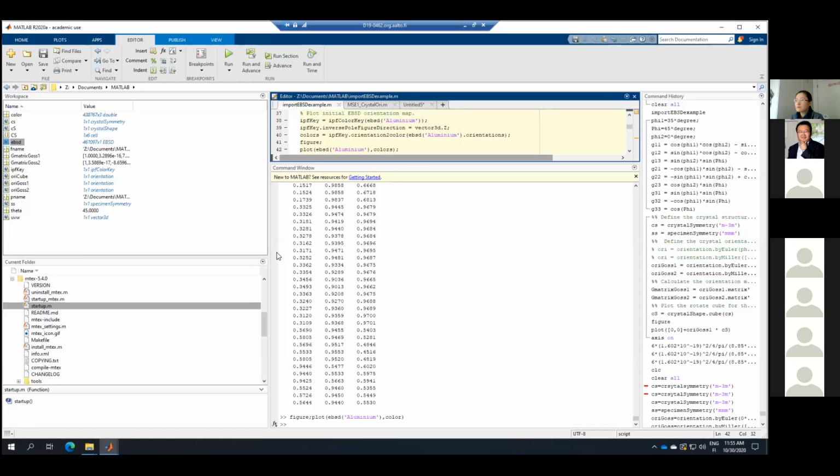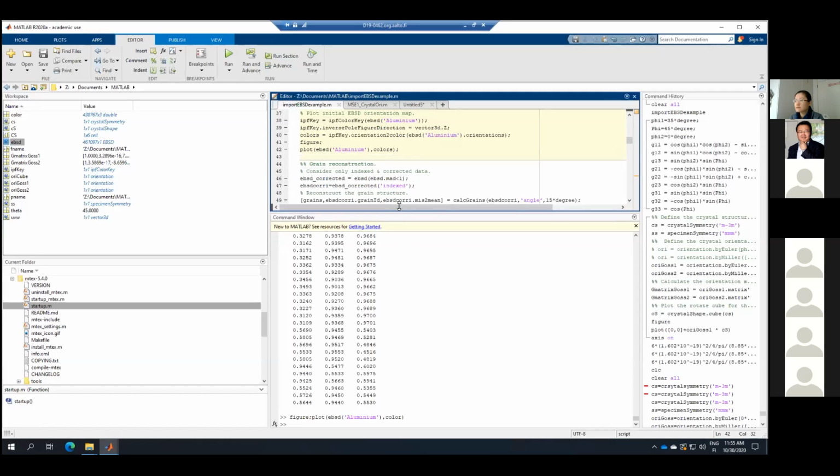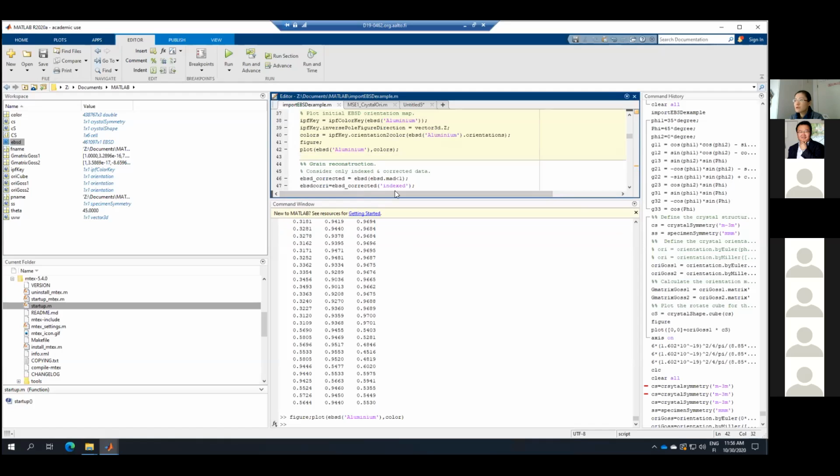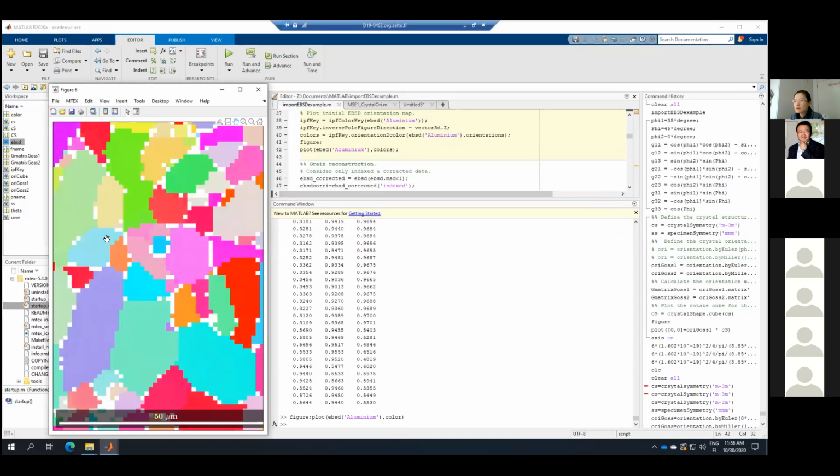So after you plot this orientation map, we will do the grain reconstruction. Before that, we need to make sure that all the data points we use here are reliable. First, we need to consider the confidence index, or the accuracy of your calibrated Kikuchi pattern or crystal orientation.